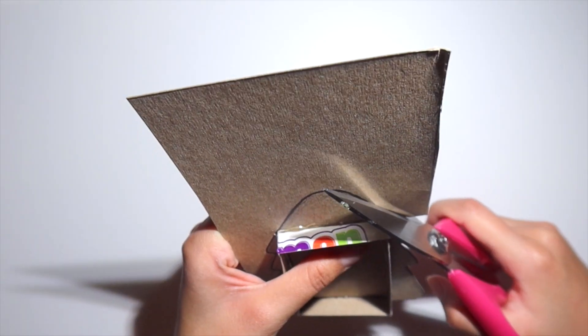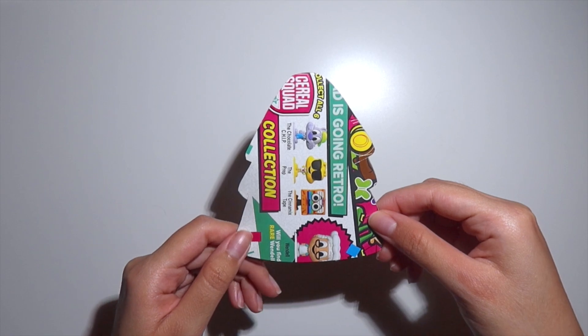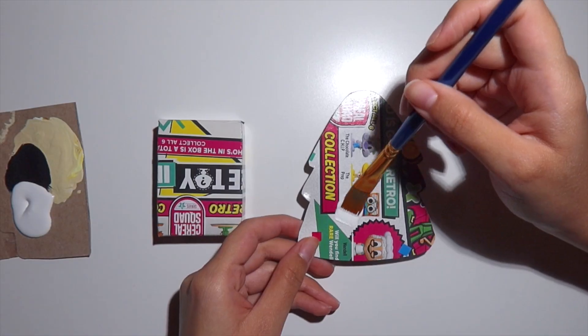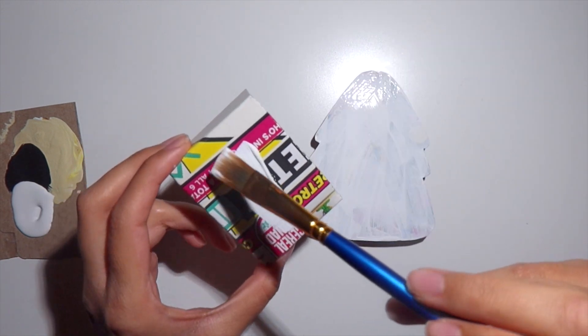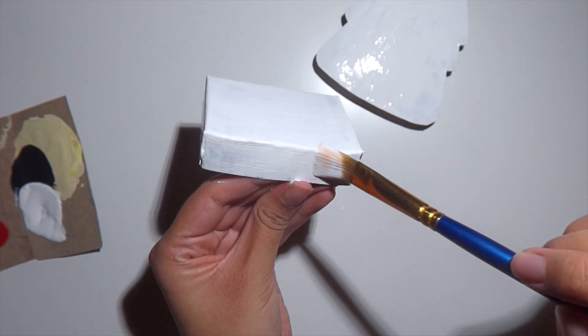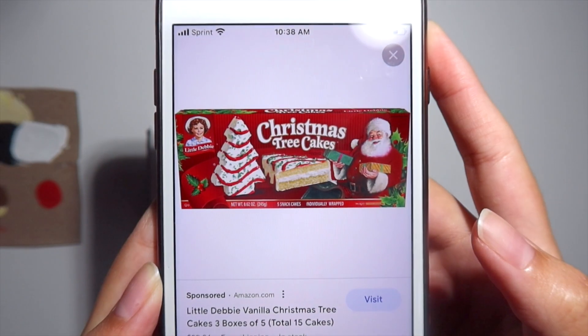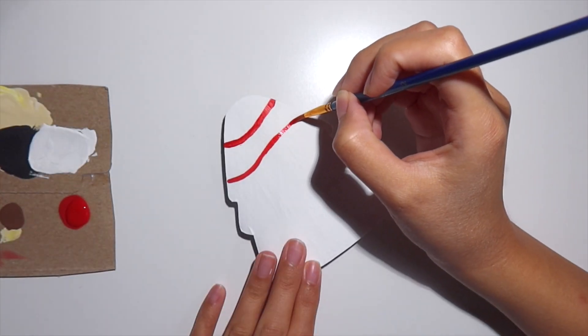Now I'm going to be cutting all of this out around the Christmas tree shape and you should have a piece just like this. Both pieces should be able to fit perfectly together. I'm starting the painting with white — I needed three coats for this because the lighter the color the more paint you're going to use — and I'm also painting the other piece of the box white as well.